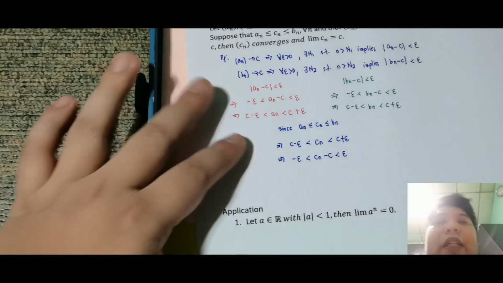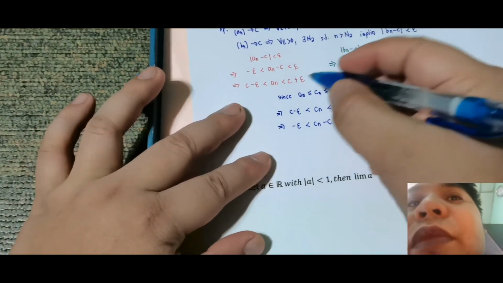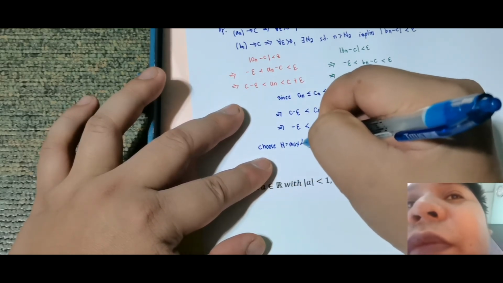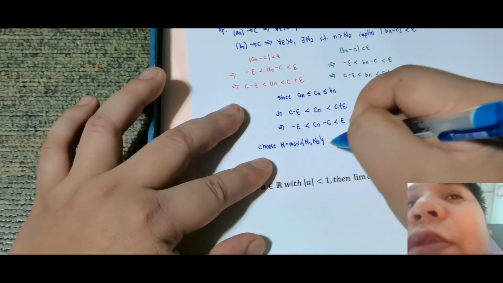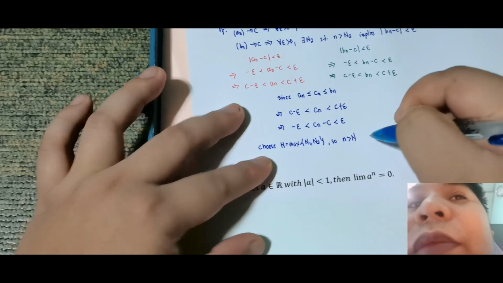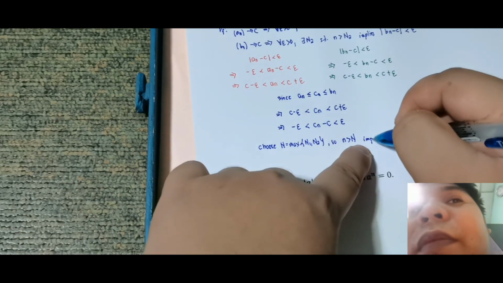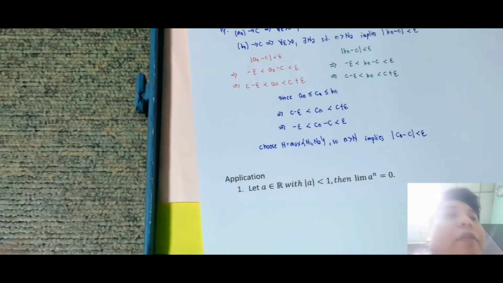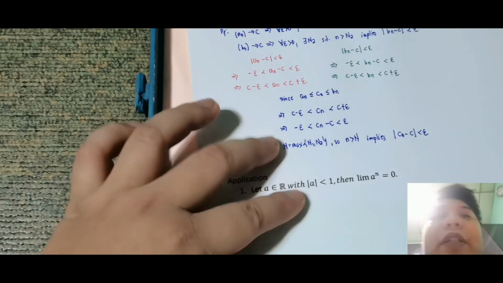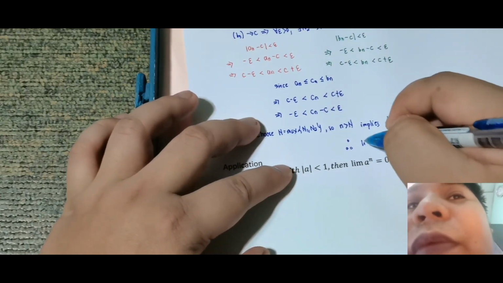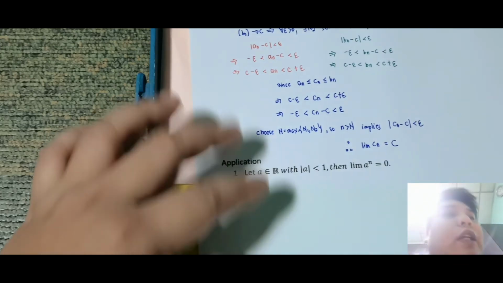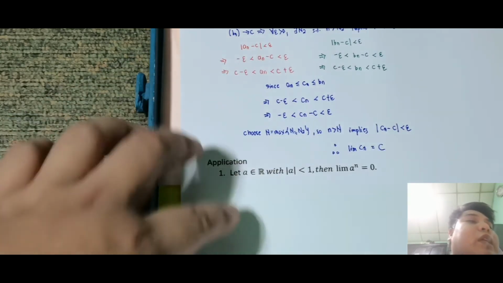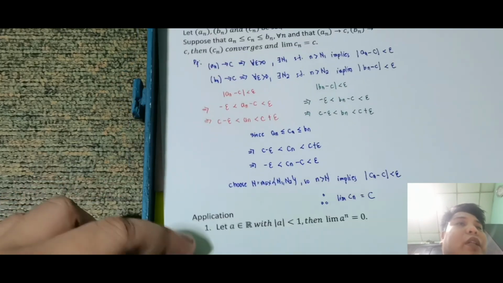Okay, now because there are two n's, we choose n to be the maximum of n sub 1 and n sub 2. So for n greater than n, we have, using this part, the absolute distance of C sub n minus C is less than epsilon. Therefore, C sub n converges, so the limit of C sub n is equal to C, by the definition of convergence. Why did I choose n? Because I can't go back right away without first choosing my n for my C. So therefore, that is how to prove the squeeze theorem.